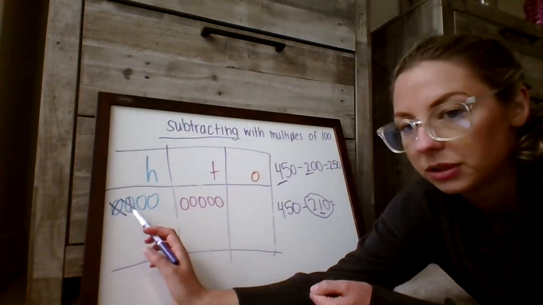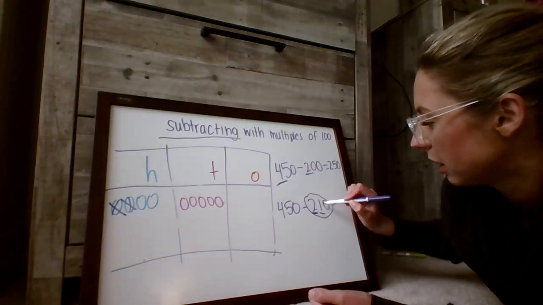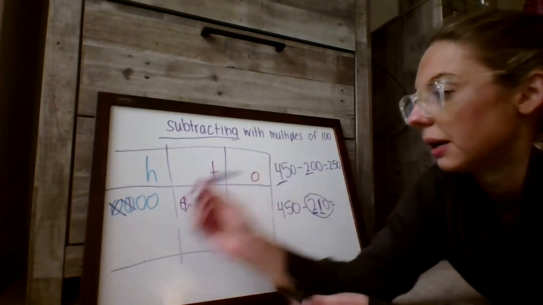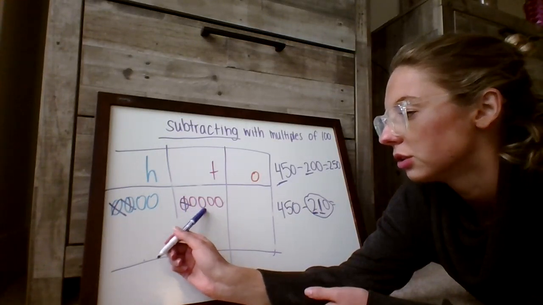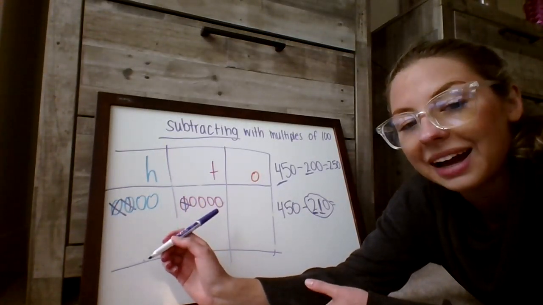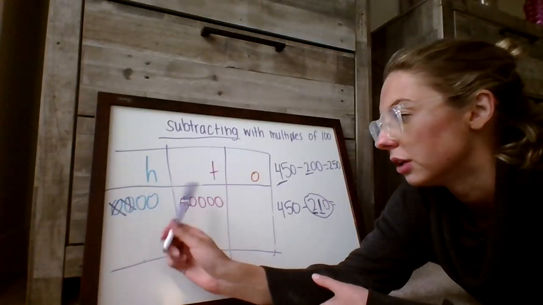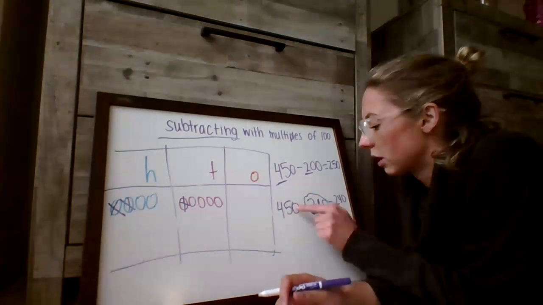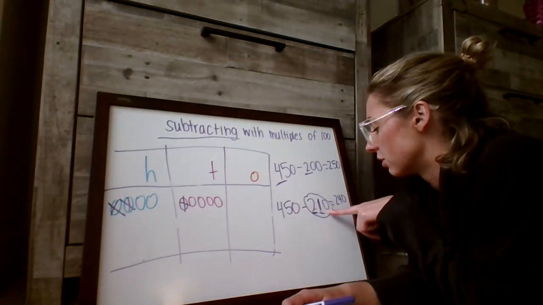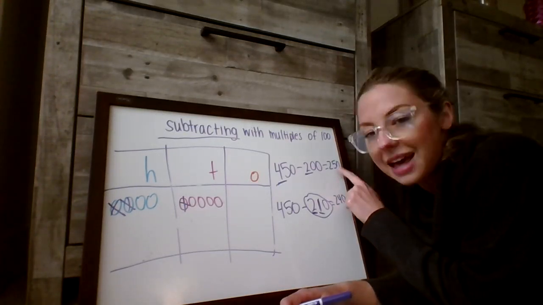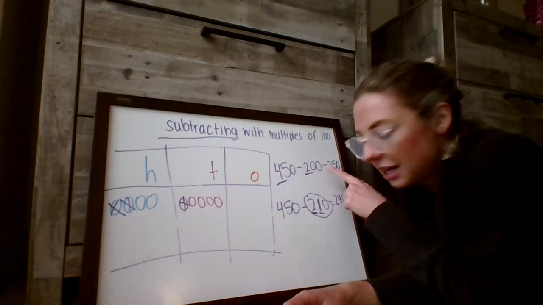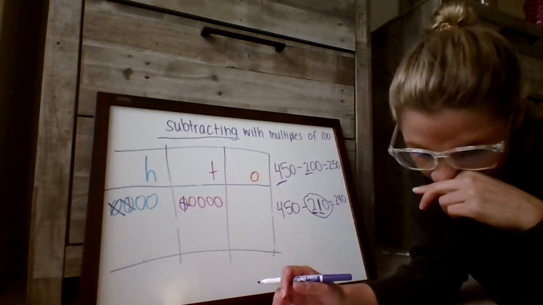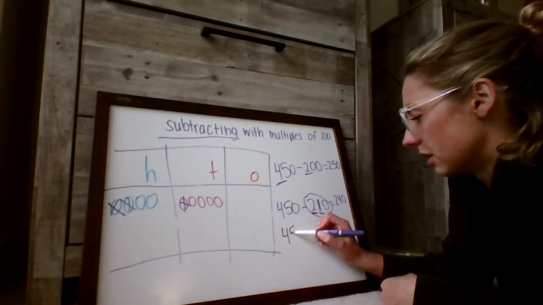In the last problem, we took away 200, which we wanted to do here, but we also need to take away 10. So let me go ahead and cross out 10. What's left now? 200 plus 1, 2, 3. And I don't mean plus like we're adding, I mean let's put the answer together. 200, 10, 20, 30, 40. So our answer to 450 take away 210 equals 240, which is 10 less than 250. That makes sense because there's a 10 here and not a 10 here. Okay? Let's try another one. I'm going to stick with the same theme.